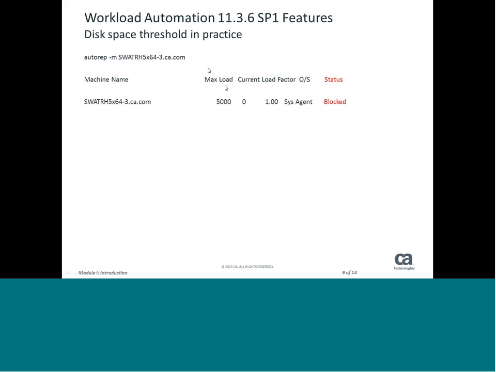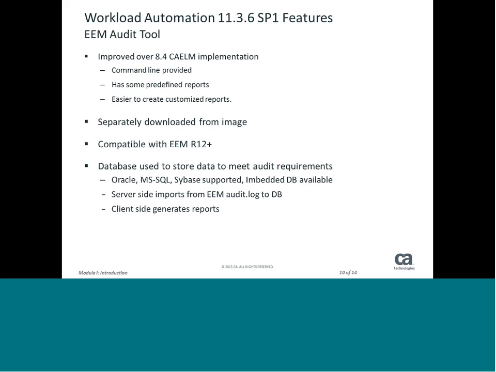Okay, so here's that order rep-m. So I can see that that machine now is in a blocked status. So it's not offline, it's not online or even unqualified, but it's in a blocked status. So that's a brand new status at this release. All right, so those are the main new features. There are a couple of other minor ones, but I just picked the major ones for the webcast today.